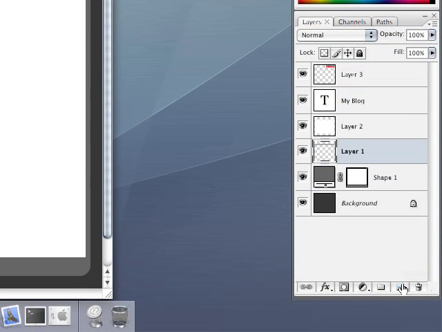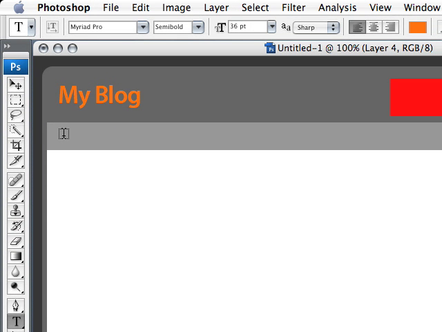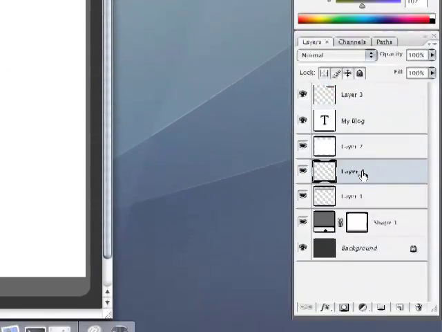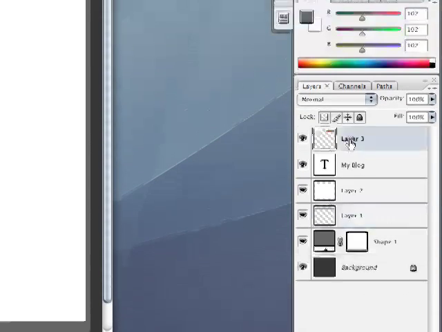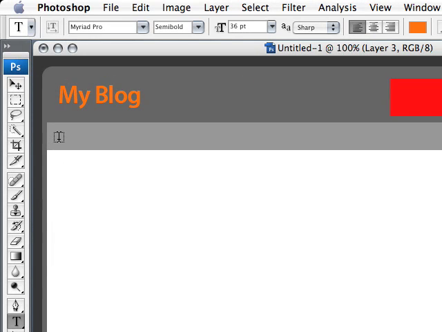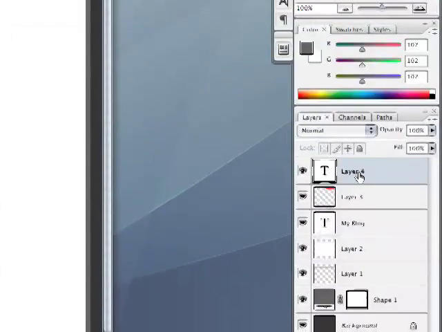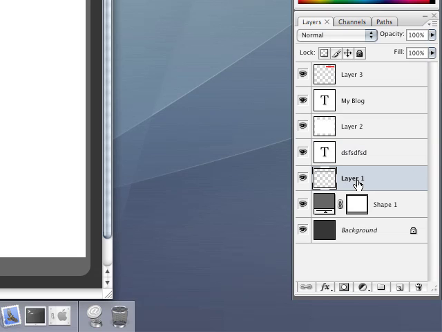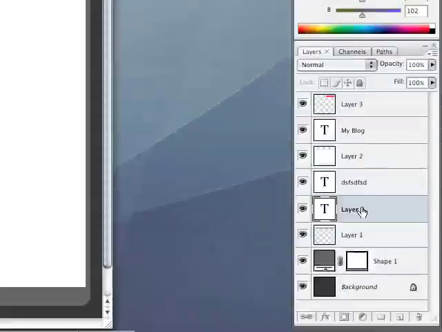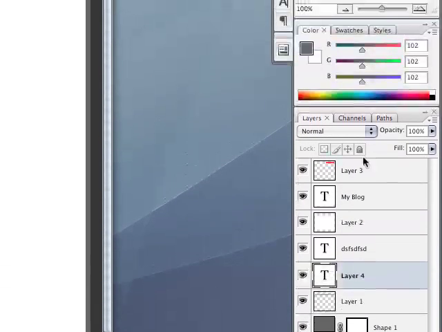Now we can create a new layer to put some text on. You don't have to create a new layer every time you want to make text, but if you want to put it somewhere specific, then I recommend it. Like here, I'll delete this layer and show you exactly what I did. If we have it here and then we just started to create text, it would put the layer here instead of right above our nav bar. Whereas if we create a new layer, click here, and then start typing, it'll have the layer here instead of up there.